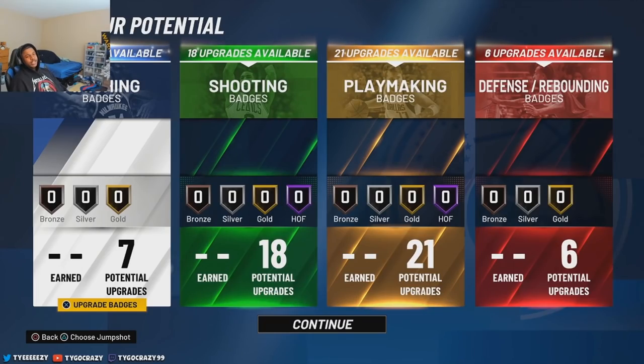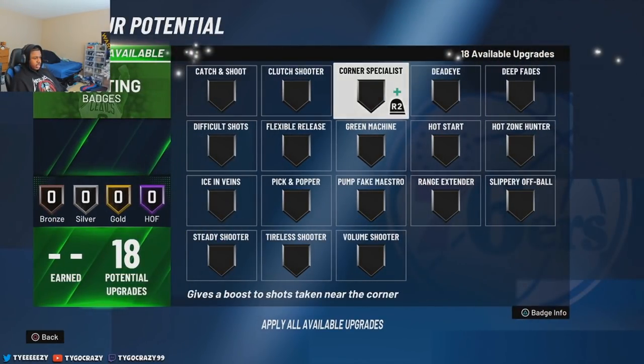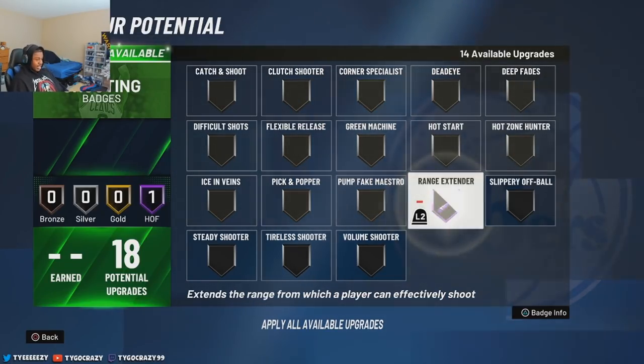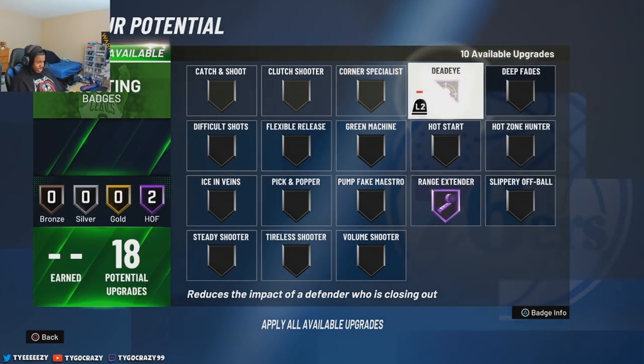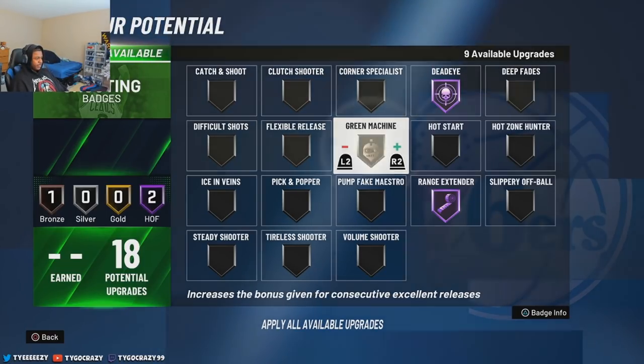I have to give him some finishing badges, bro, because everybody knows. Let's start off with shooter, bro. That's so easy. In general, range extender needs to be on. Deadeye needs to be on. High zone hunter needs to be on, but since the game just came out, none of us have hot spots yet, so I'm not even going to put that on.